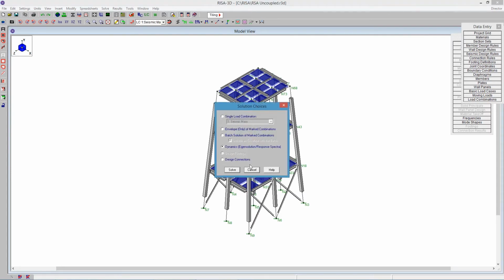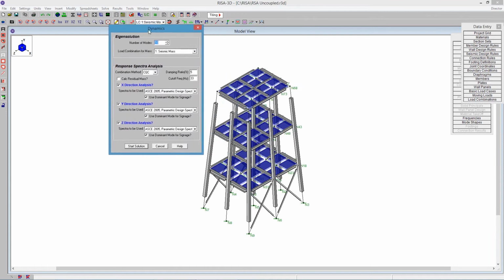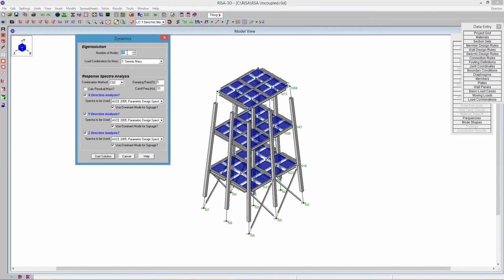This model actually has a seismic mass defined. We saw that a little earlier, in a similar model. So I'm going to go ahead and say dynamic analysis using the seismic mass. And we're going to calculate 10 modes. We'll go ahead and you'll say the extraction analysis. You can select from this list what you need there. So we'll actually pick the 2010. We get that 2010 listed here, and I'm going to pick all the 2010. And you can go from there.